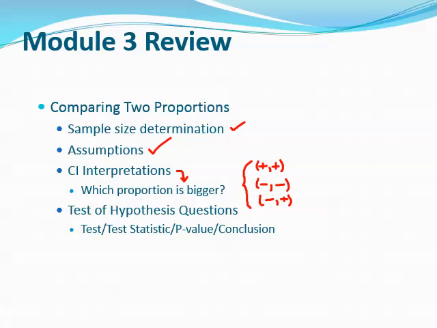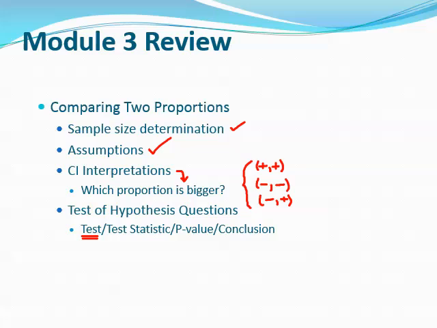In terms of the test of hypothesis, if you want to do a test of hypothesis, you need to be able to specify the null and the alternative. I probably mentioned this in the Module 2 review, but when you're doing tests, you always need to be careful when you want to conduct a one-tailed test. If I say test to determine if this one exceeds that one, that doesn't necessarily mean it's a greater than test. Exceeds sure sounds greater than, but when we look at means, when we look at proportions, when we compare them, we look actually at the difference between them, P1 minus P2.